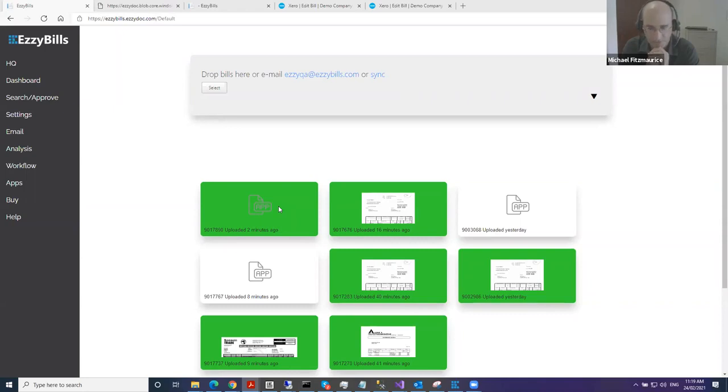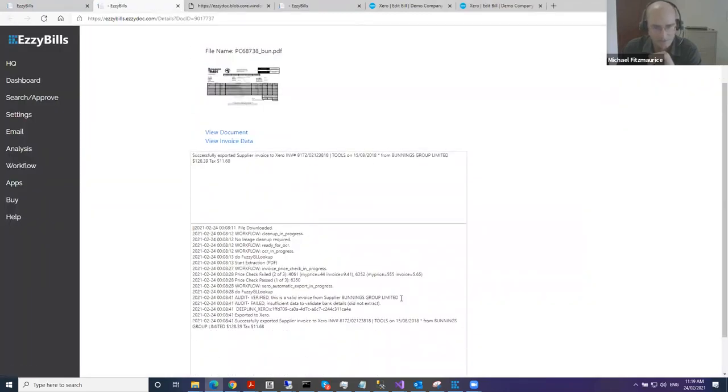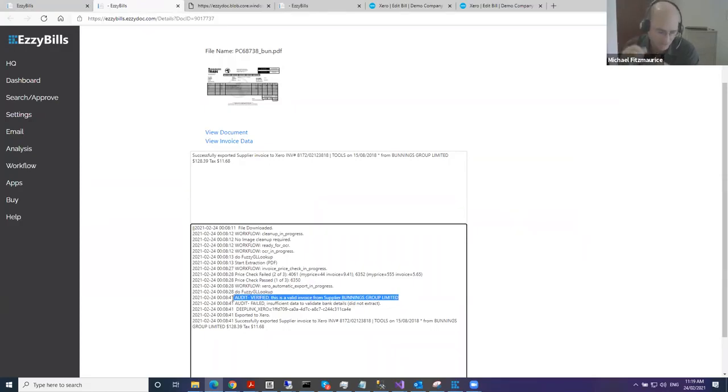Also, they can send you a fraudulent bill. So they can send you a bill and they might have changed it in some way. So what EzzyBills does is when it receives a bill, it does two things as part of the audit check. So if we have a look at, say, the audit check on this particular bill. So on my particular system, we've processed these bills many times. We know the logos and the layout, etc., of the bill. We've analyzed it, and we're confident that this is a legitimate bill from Bunnings. So it passes the audit check in the sense that the bill is definitely a valid Bunnings bill. It's got the correct logos, all that sort of stuff.